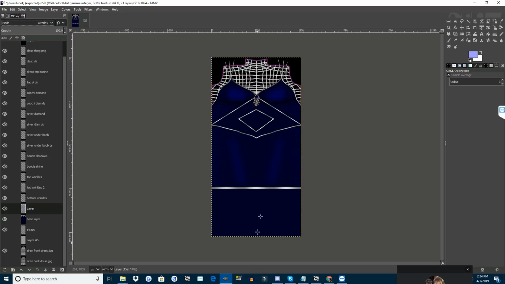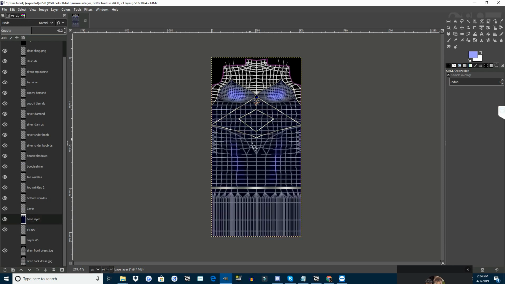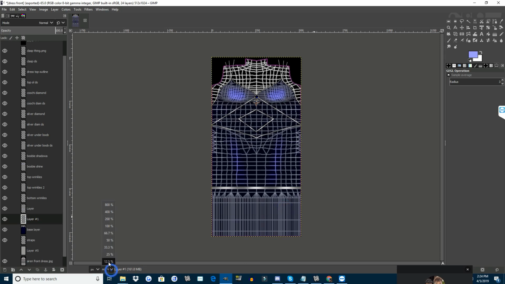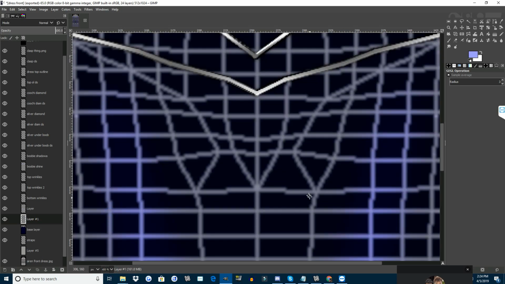So the next thing we're going to do, there's a cooter pie right there. We're going to do that, and then we're going to do a couple of little wrinkles right there. We're going to draw our little pleats right there, and then we'll be finished with the front. And what was I doing? Oh, coochie thing. There we go. So there's the little cooter pie right there.